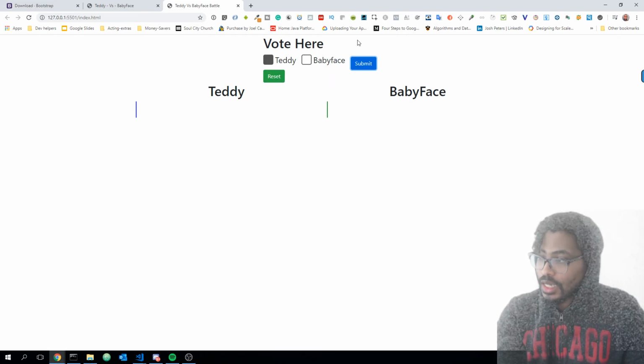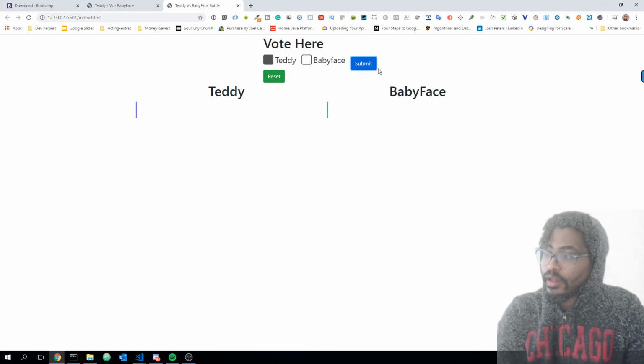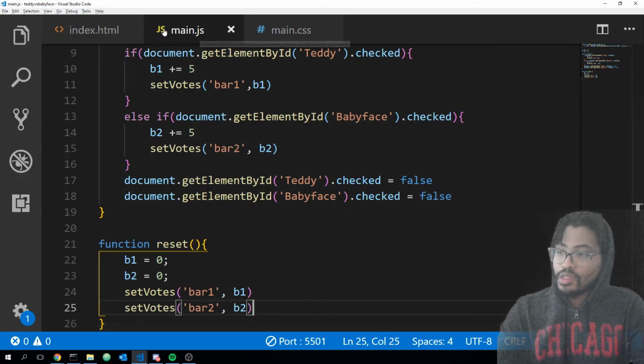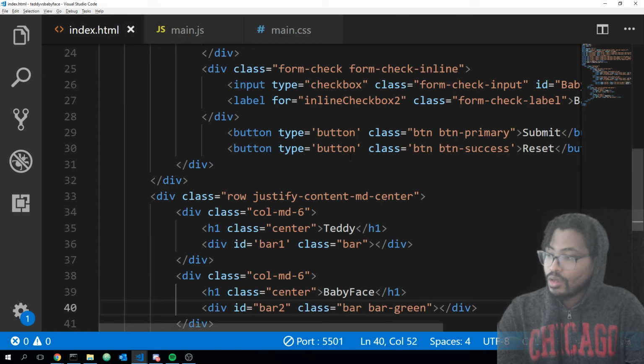But right now it is not, so we need to tell the HTML to listen for that button click to be fired off. Once it is, then we will expand these bars that are not expanding right now. So that's very simple to do.